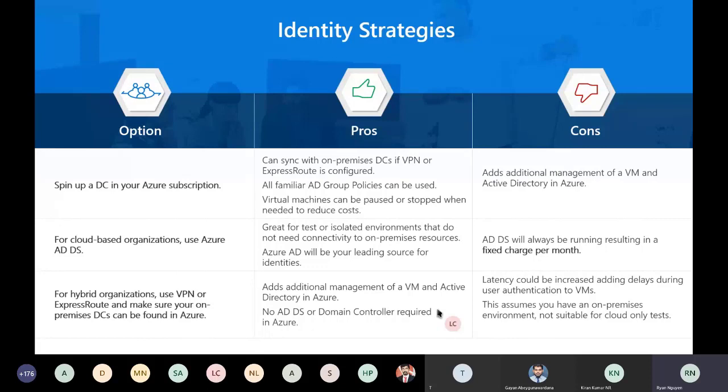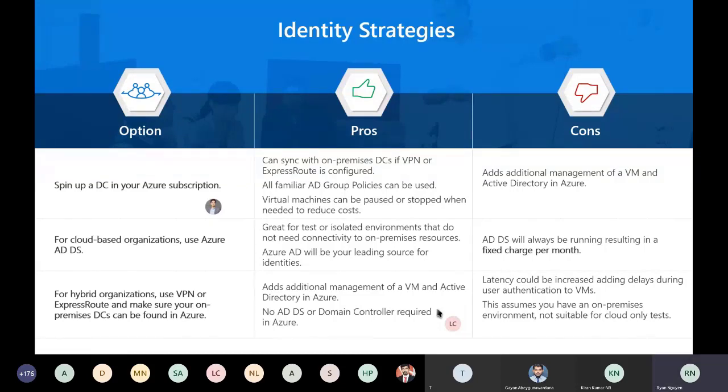The first option is to spin up a DC, which is what I have done with my demo. Spin up a DC in your Azure subscription and use Azure AD Connect. But this one is only for a really small customer, or for POC purposes.